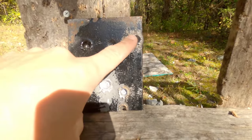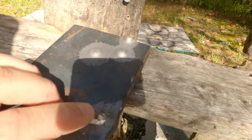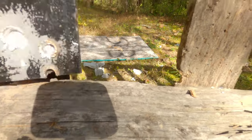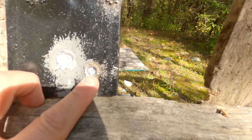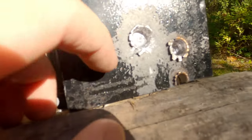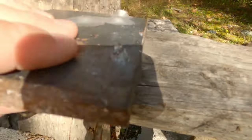Here is our target. The first thing you're probably going to notice is this one right here — our 62 grain M855 punched directly through this 3/8 plate, in and out. It's kind of gnarly back there, but went straight through. This was the first 55 grain I shot — I shot low and it came out the side or the bottom of it. The second shot I hit was much more in line with what I've seen from 55 grain bullets. This is our 77 grain bullet — it did not penetrate, but it put a lot of energy into the target and seems to have a much bigger crater than the other two. On the backside, the dimples are fairly similar other than the 62 that went all the way through.